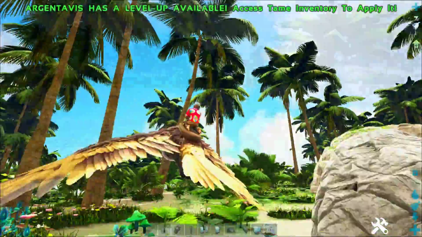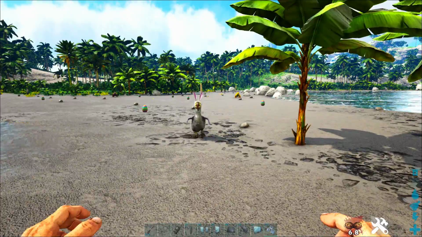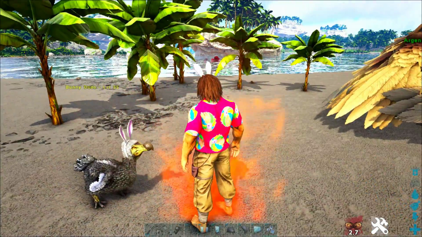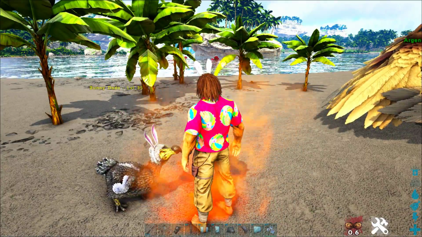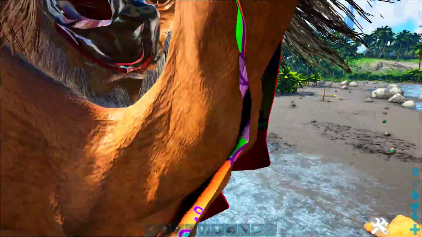Now, if you eat a rare flower, everything around you, no matter what it is and no matter how passive it is, will come and try to kill you, including dodos, lystrosaurs, pteranodons. Everything hates you so much if you eat one of these flowers.